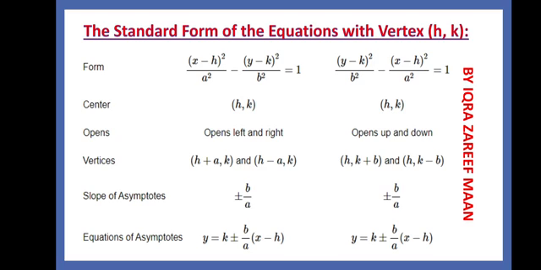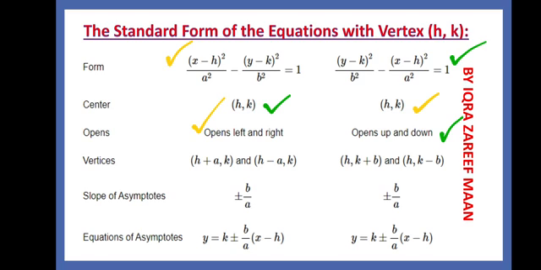We move towards the equation of the hyperbola with center (h, k). When the x-axis acts as the transverse axis, we have the first form, and when the y-axis acts as the transverse axis, we have this form, where h and k are the coordinates of the center. As we already discussed, in that case we had the center at the origin (0, 0), and in this case we have the center at (h, k). This hyperbola opens left and right, and this hyperbola opens up and down.